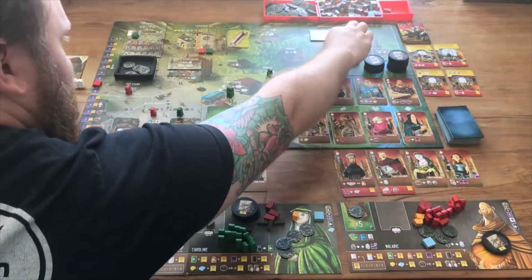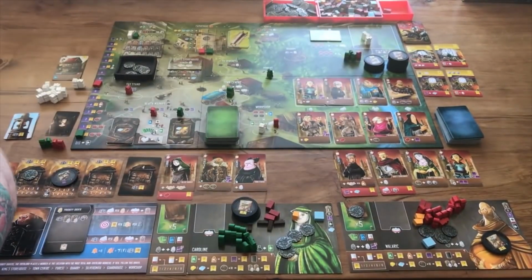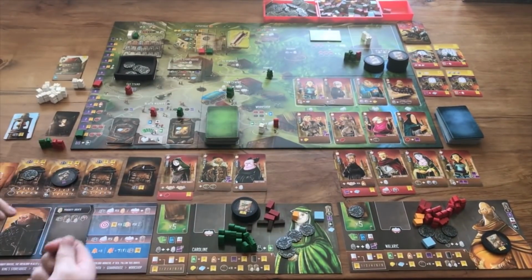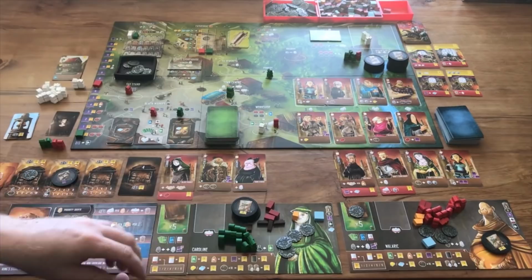Alright, I'm going to go here. I've got 3 actions. We get 6 coins. That's 1 action. Then I'm going to pay off 2 debts. So that would be a total of 2 tax and 6 to the supply.